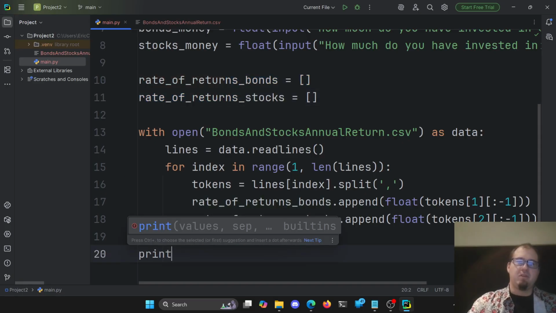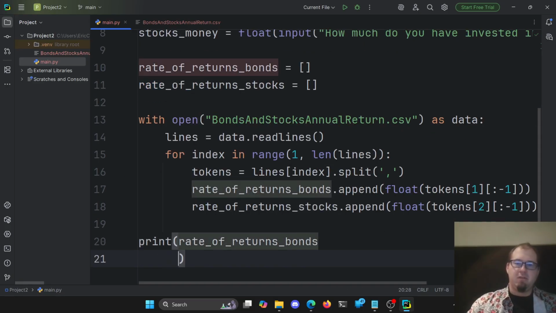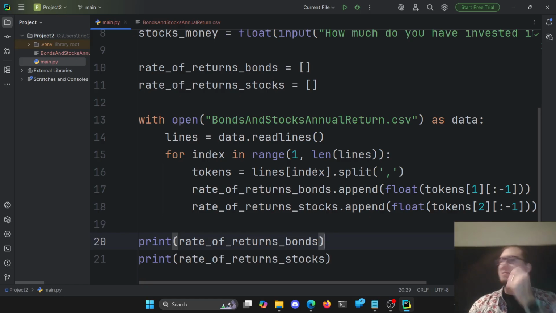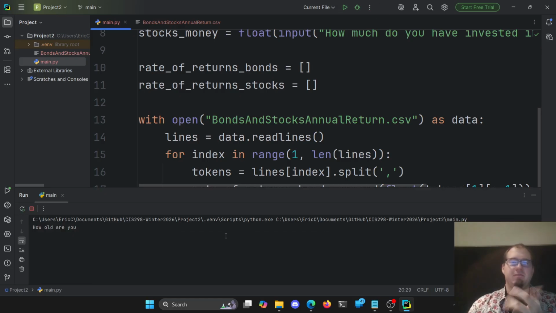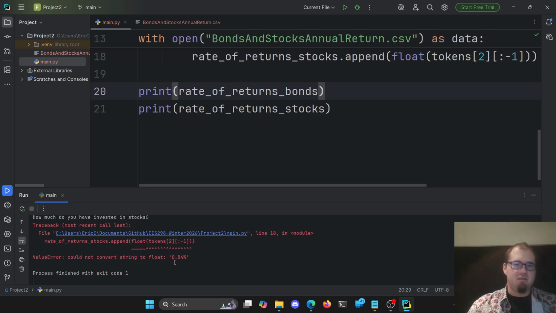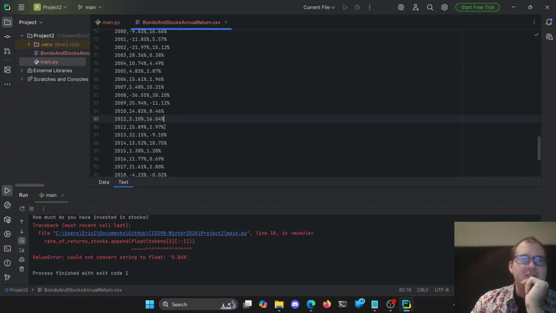So if we wanted to just print off our rate of return for bonds, and print our rate of return for stocks, we could just print them off in C. Just run it in the debug mode, see what we get here. Printing's not bad here. That's fine. Just give these a bunch of zeros. Oh, didn't trim off the percent sign. Why do we miss the percent sign?